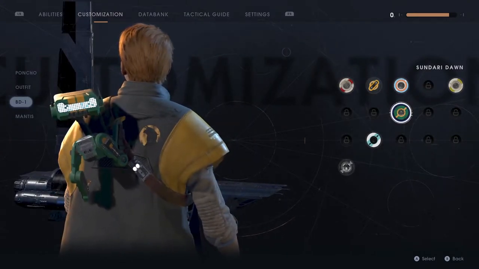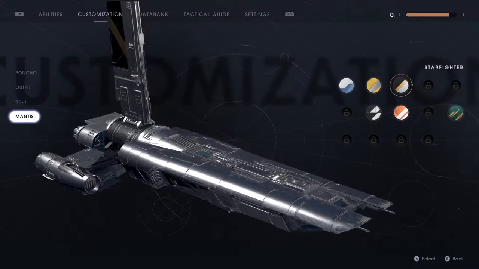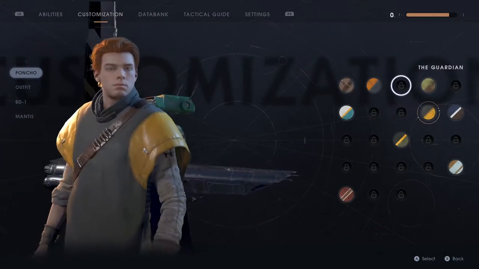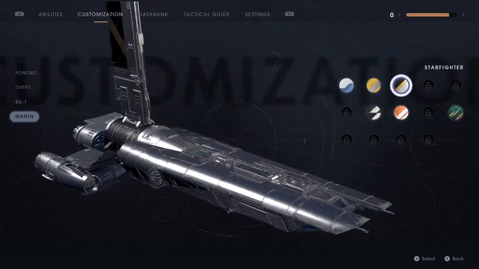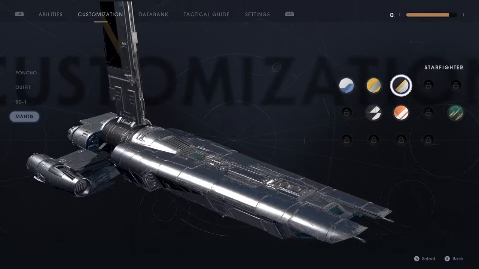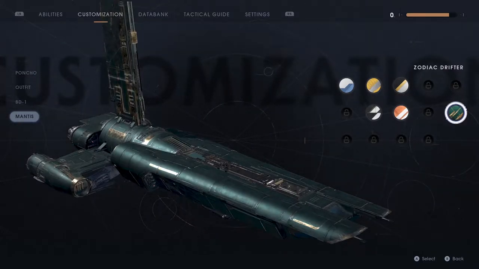BD, I already fully know that I don't want to do that. All right, that's fair enough. We're going to leave BD as he is. The Starfighter, the Mantis rather, currently sporting the Starfighter paint job. I just want to have a quick see if the Zodiac Drifter is anything. I mean, that is a sexy color. I'm going to go with it. We're going to select it, and that's great.